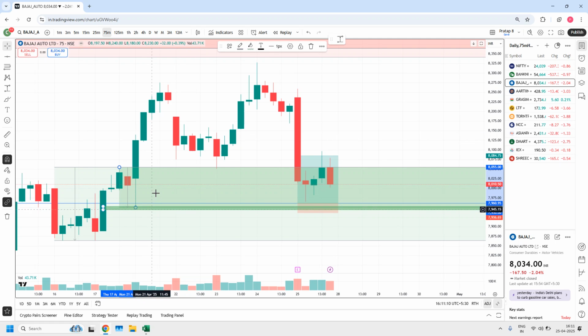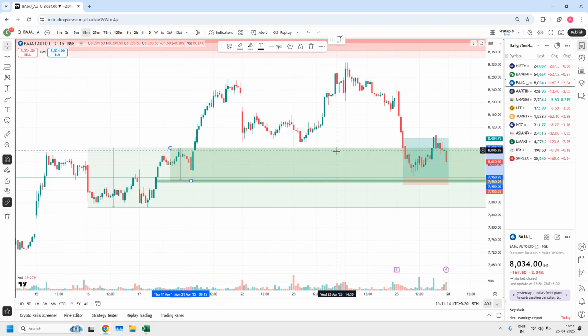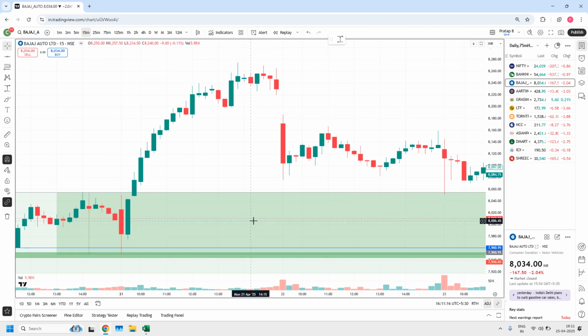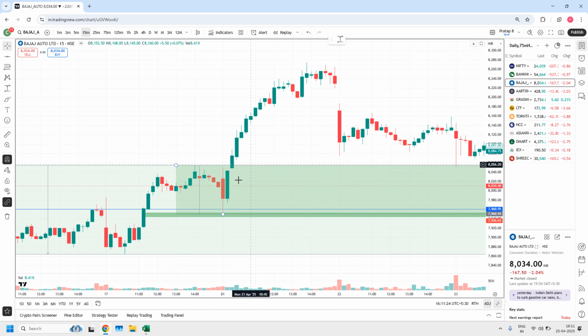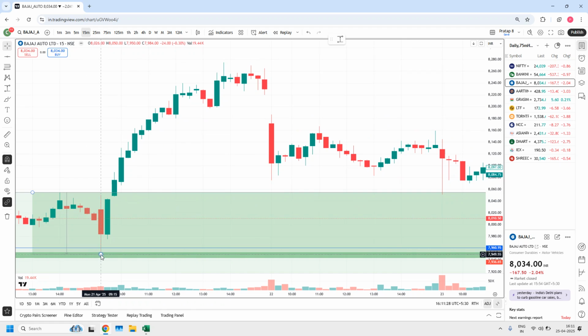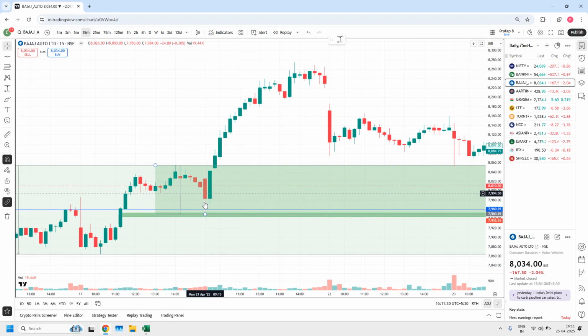Okay, within this 75 minutes, you should identify a 15-minute zone. But unfortunately, see here, we don't have any 15-minute zone. Drop candle, rally candle, in between no base candles. So it is a pivot. Many times such kind of zones will be violated. But from where it picked up the orders, that matters.